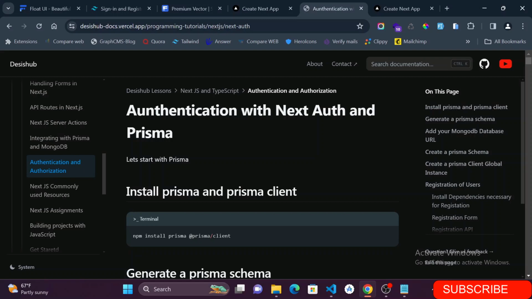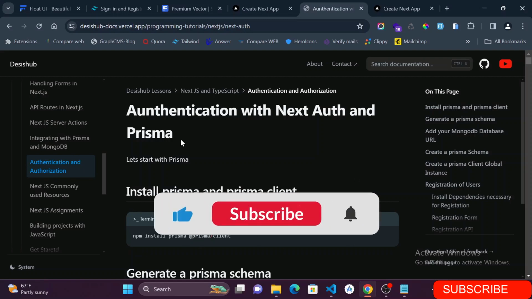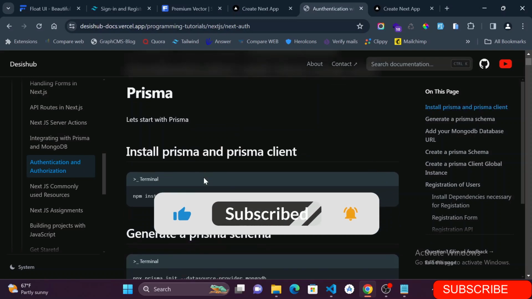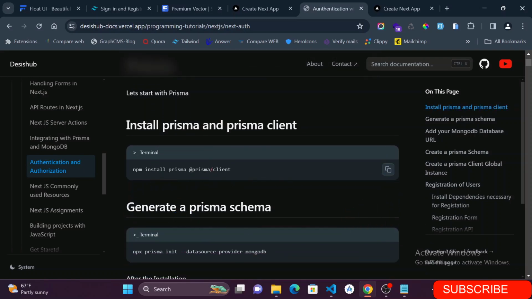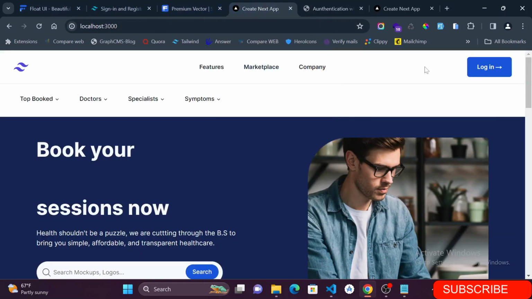So we're going to use Prisma as we said, and we can start by installing the Prisma client, or we can start by working on the UI for creating the login and register. I think that is the easy one, so we can start by creating the UI. We simply add some more pages.